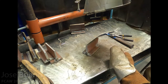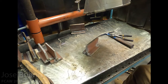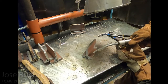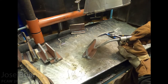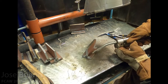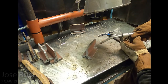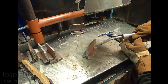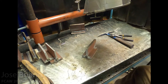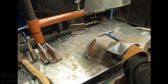As I get ready to weld, take note of my technique, my position, and how I'm holding the welding gun — I'm using both hands. You can do so with one hand, but go ahead and use two hands to stabilize yourself if needed. Notice how I'm just dragging the weld straight across in this dry run. I'm not doing any kind of movements, any weaving, any oscillation — no up and down, no cursive motions, semicircles, nothing like that. I'm just dragging the weld straight across from start to finish.